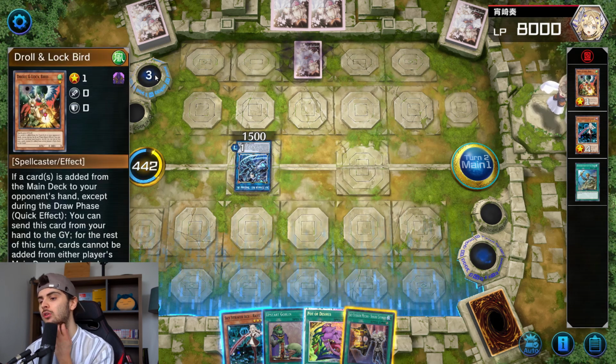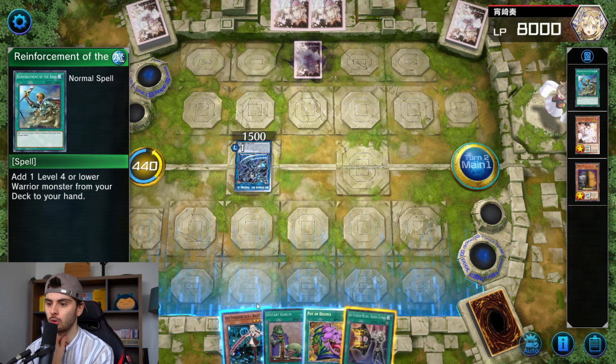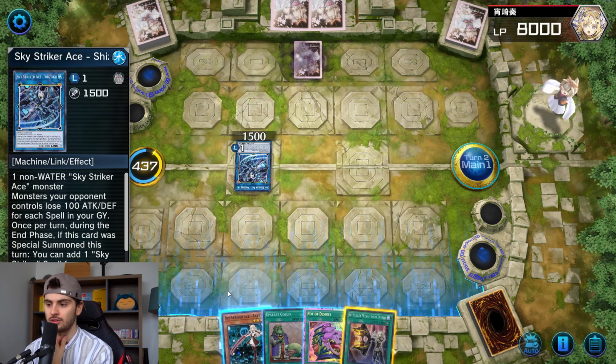Actually, the Rota did hurt us a bit, right? Because we have Desires and Upstart Goblin. We can't even activate those. And we can't activate Shizuku in the end phase either.